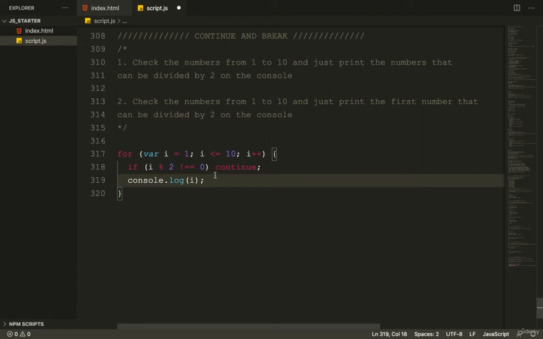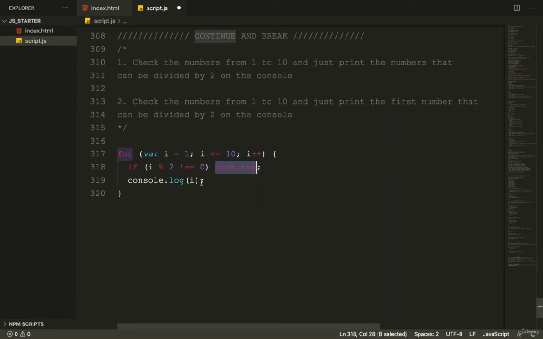So for example, when we hit 2, 2 is an even number, and 2 mod 2 is 0. So this statement is going to be false, right? So that means that it's not going to continue. Instead, we will go straight to this line. But in the next iteration, when it's 3, well, then 3 mod 2 is not equal to 0. So this statement is going to be true, right? So therefore, we will enter the if part here, and we will then continue. How's that? You follow? So this line here will not even get executed, right?